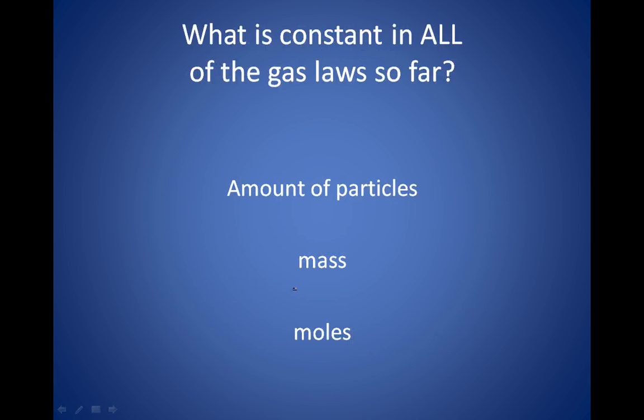Well, we're going to assume that the gases we're working with are ideal because it makes our calculations easier, and for most of the time that actually gets us to basically the right answer. But to do that, we're going to need to look at one more variable, and that is the amount of particles. So far in all of our gas laws, this has been a constant amount. We haven't been allowed to put more gas in or take more gas out.